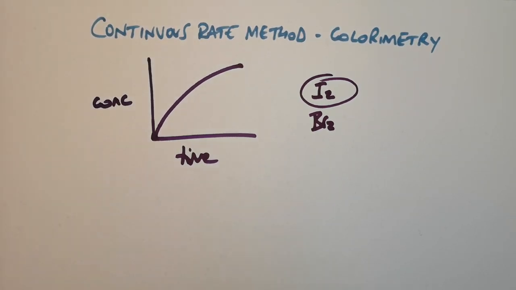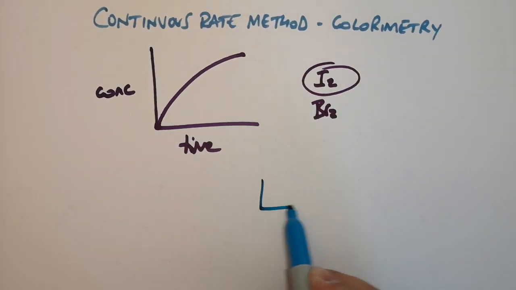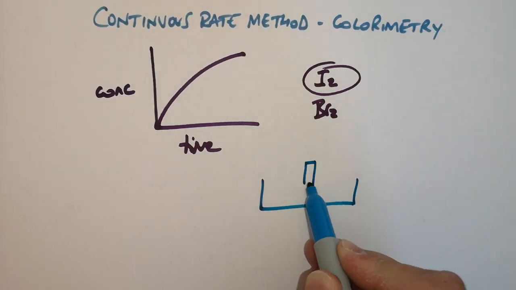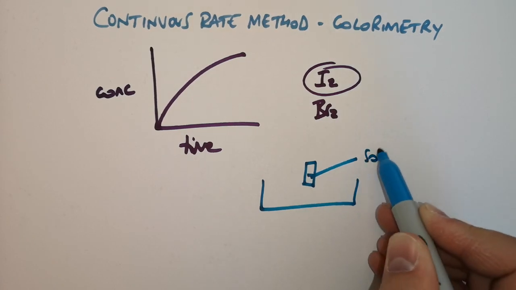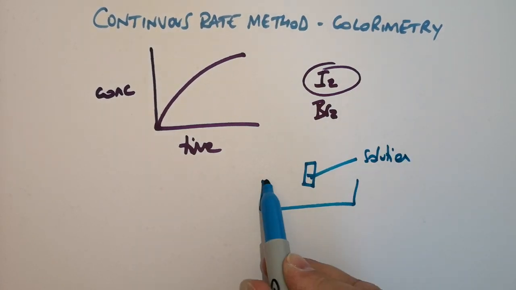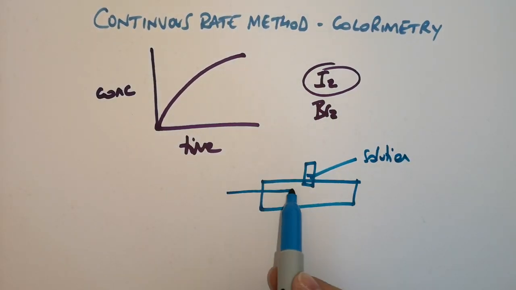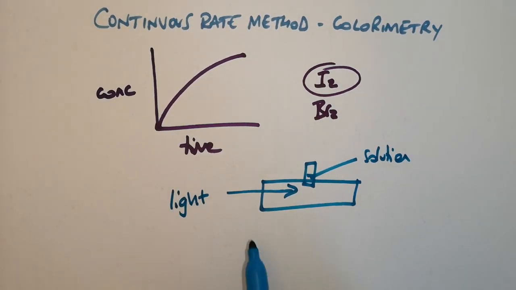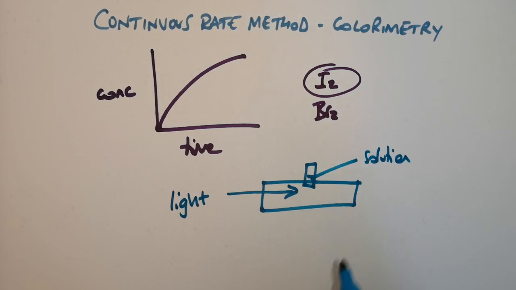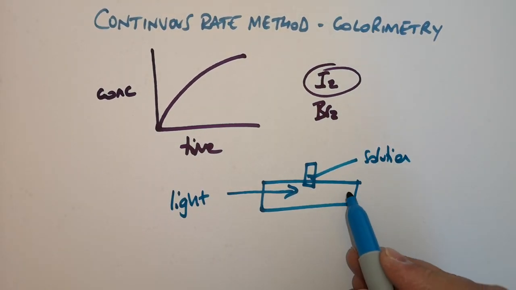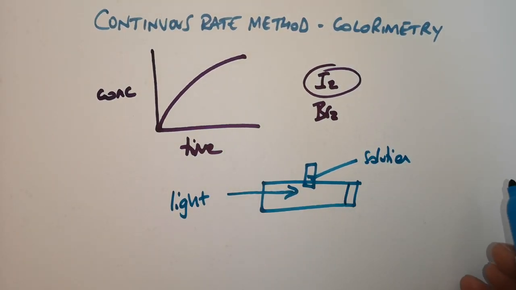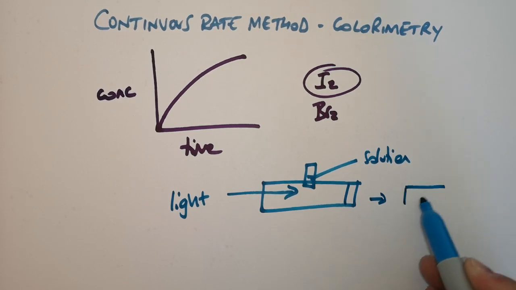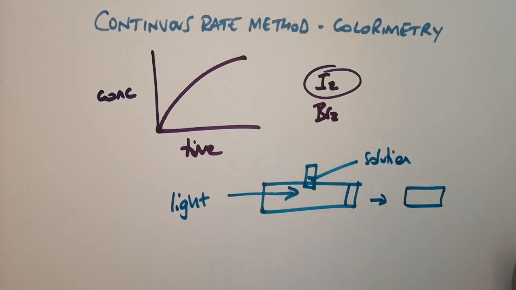A colorimeter is a piece of equipment that allows you to put a small sample tube of a solution into effectively a light box. Then what we do is we pass light through the solution, so we're going through the solution, and it reaches a detector. It then gives a value, a numerical value. Now all colorimeters are different, let's just say it's 1.20. There's no units in this case.